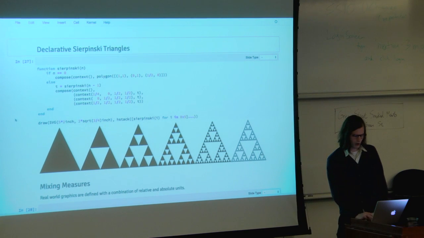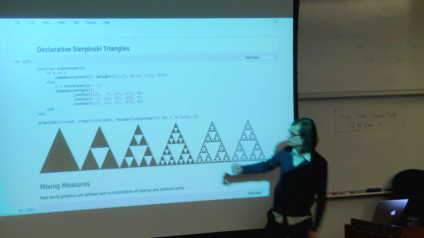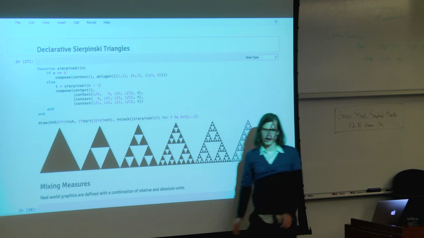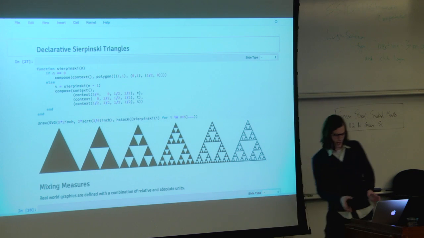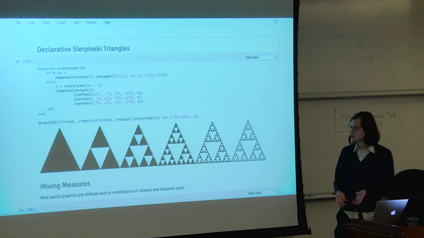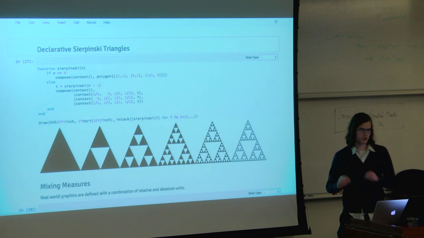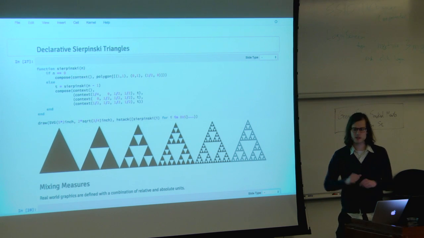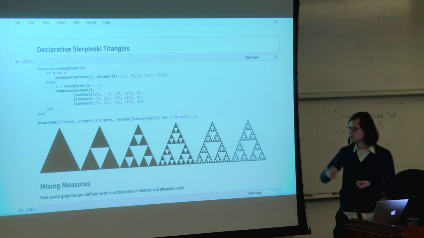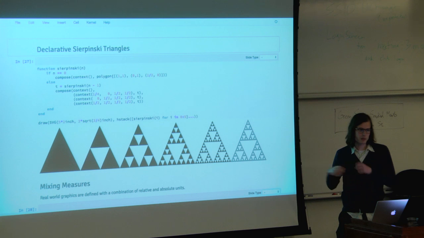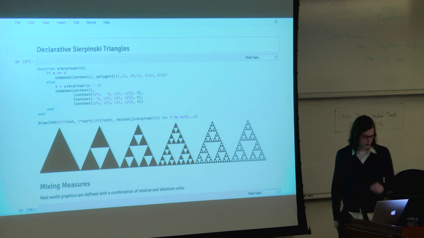But if you notice here, I'm only calling it once, and I'm just recontextualizing what I get out of that one call. So here it's actually not a tree. I'm building a graph. It's only ever making one triangle and just putting it in different contexts. So when you go to draw this, it just does a depth first traversal of that graph, and it runs into that triangle a bunch of times in different contexts and draws it in different places.